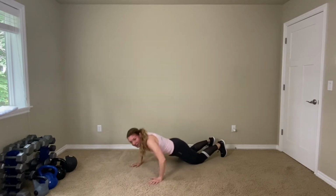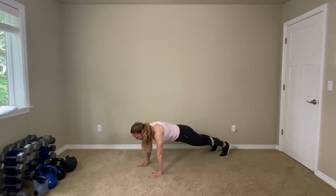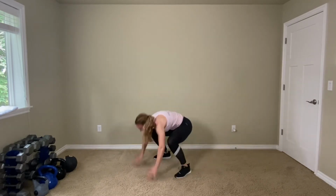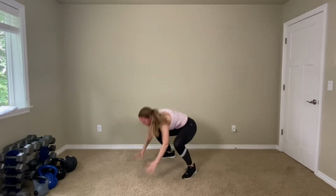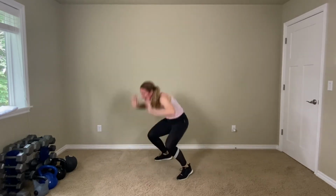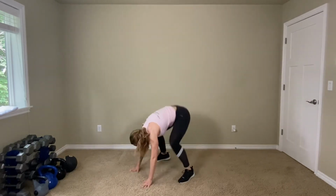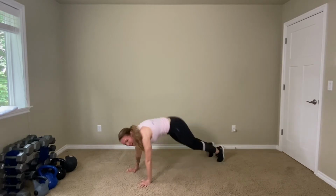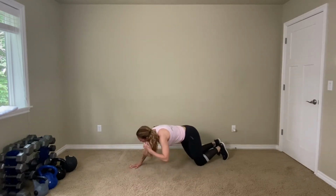All right, push up to plank. On the knees and the toes, ready for your reverse burpee. Let's go. Really push the floor away with your feet. Lock your belly in as you jump back. Burn some calories. Last one. Whew. Come back down to the floor.